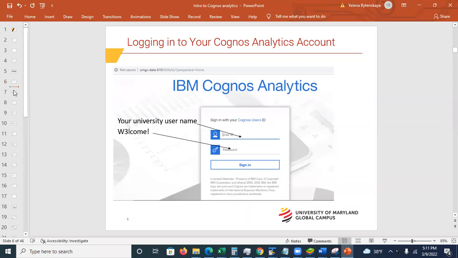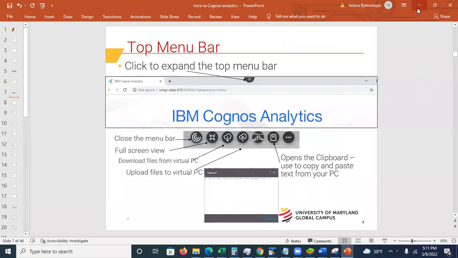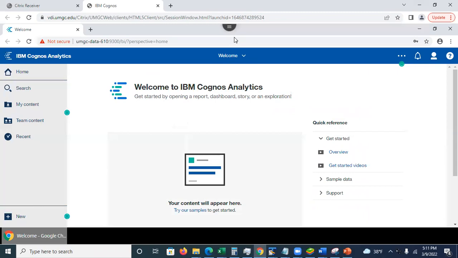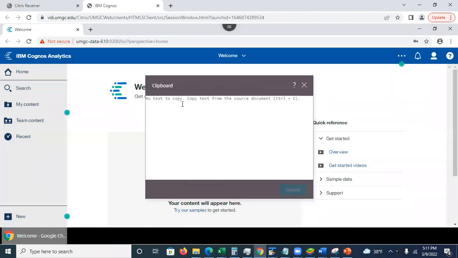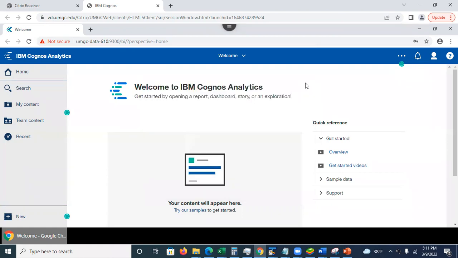So I went over, yeah, one thing I have not gone over yet, it's copying. So basically, if you click here, you see that there is a little slide out panel. This is where the clipboard is. So in order to copy text from your PC into the remote PC, you would have to copy the text into this clipboard first, okay? You would have to copy it here, and then from this clipboard to wherever you want to copy. All right, so that's an important step.